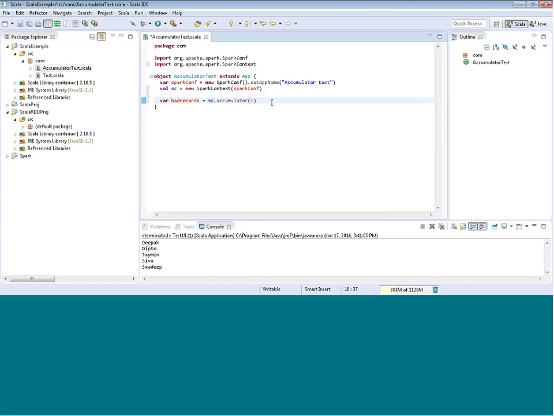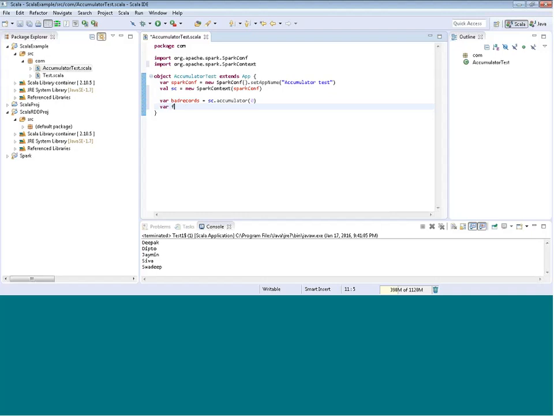Yes, we are creating bad records. An accumulator is basically just like initializing one variable. It will be available for the entire Spark context, the entire session. You create one variable and set a counter to 0. First I'm assigning the counter as 0, and now I want to increment that as and when I find any bad records in a file.